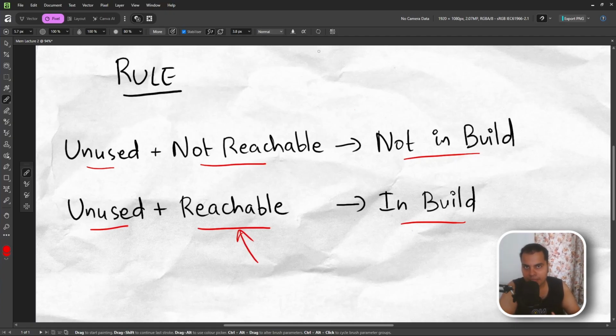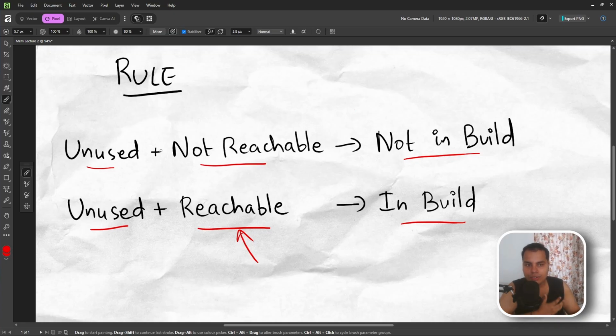Maybe a high poly mesh and it's not being used. Or maybe it references something that uses a very expensive shader, but it's not being used. It could happen. Once you make your game big, things will get confusing. Maybe it's not the player, maybe it's a game manager or something that is not very obvious. You need to think about references if you want to think about build size.